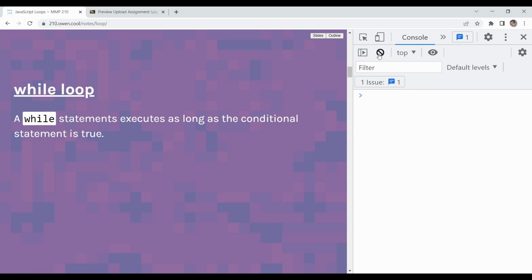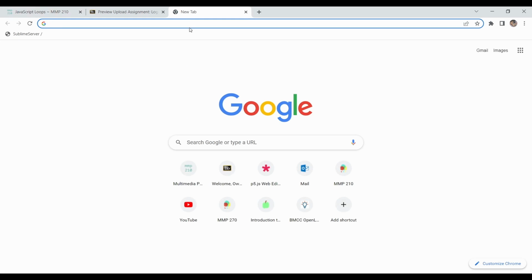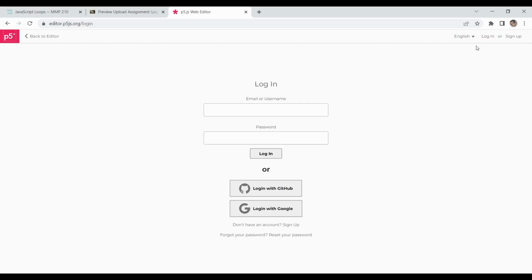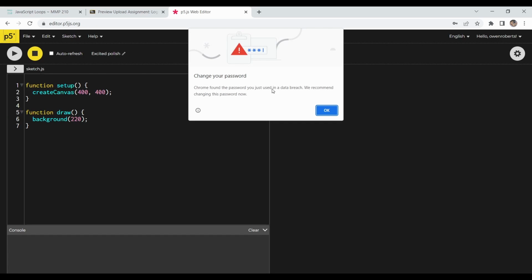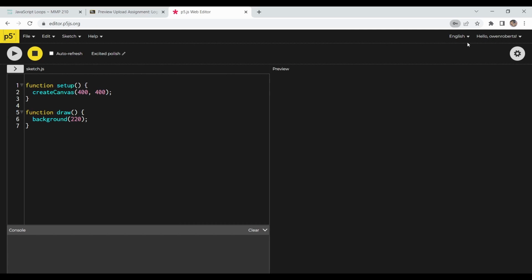An example of this is a while loop. Let's open a P5 sketch for this example, and I'll just write this in regular, or vanilla, JavaScript. I'm going to call this loop example.